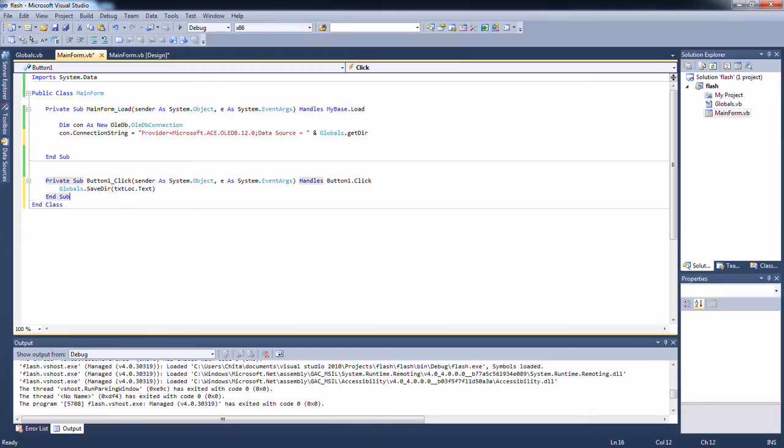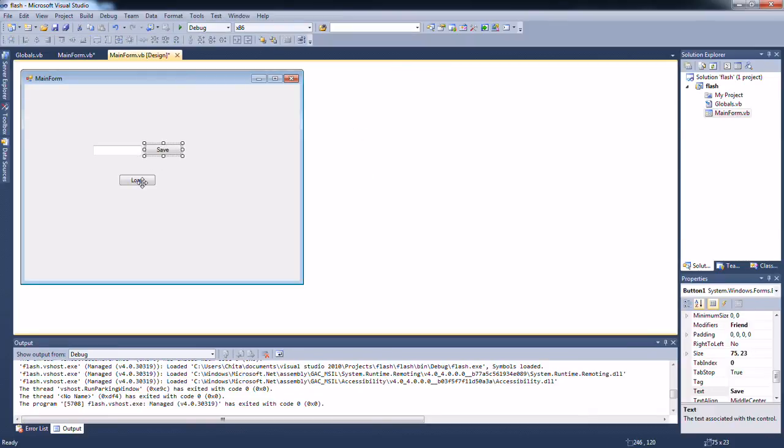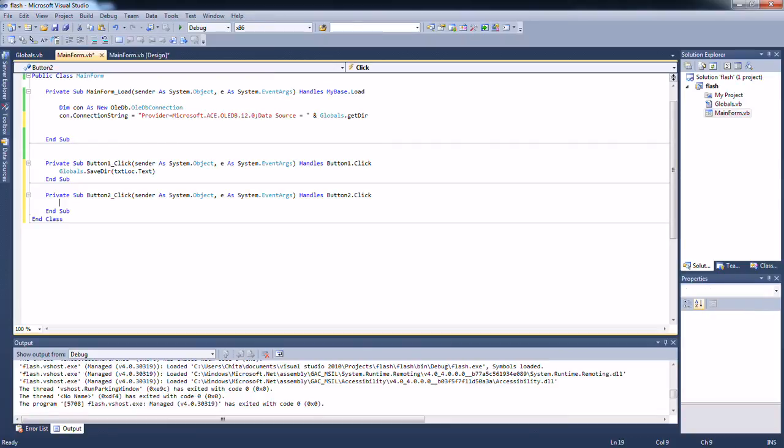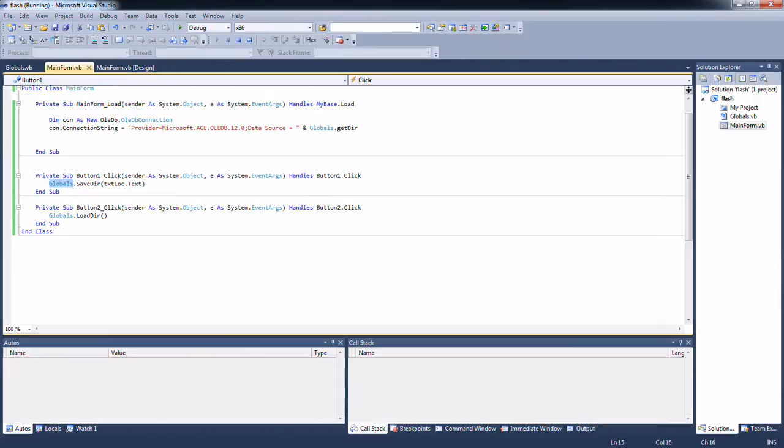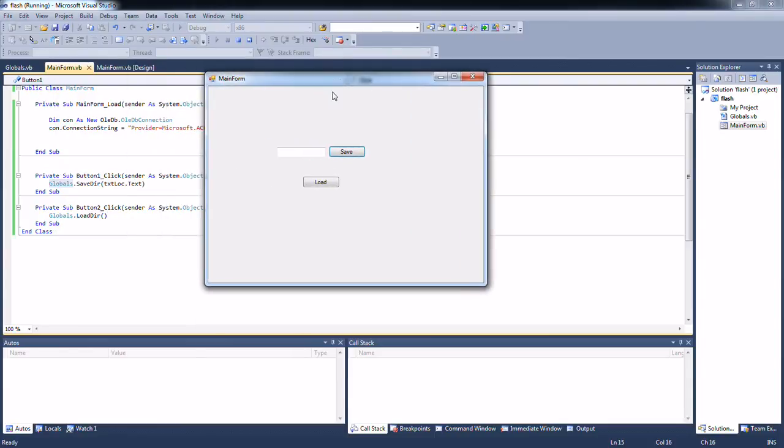Okay, so that will be when we press this button. Now what happens if we press this button, then we want to load the database. In case you need to load it for some reason, I guess that will be easy. So Globals.Load, that's all. So that's what you need to do if you want to load, that's what you need to do if you want to save it. Let's just test it to make sure that everything's working, since I haven't actually tested the program yet. Just waiting for the program to respond. Okay, so test this string to save.